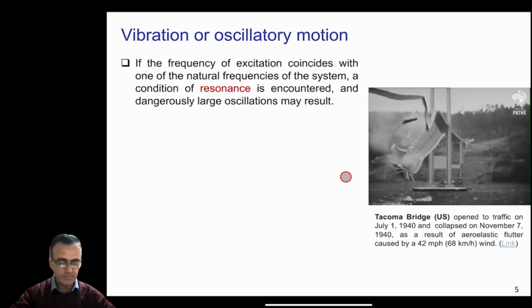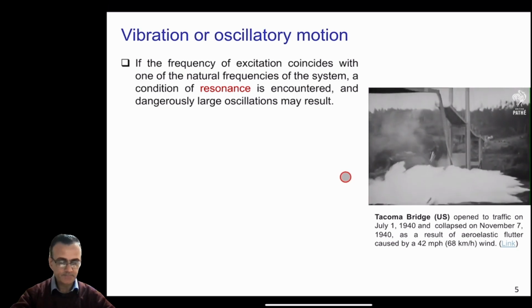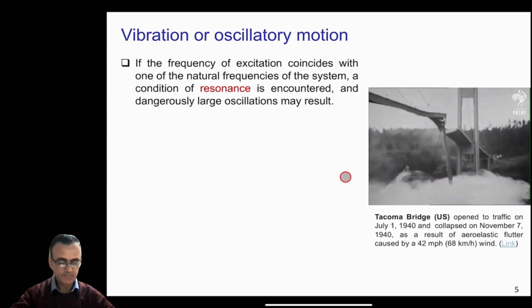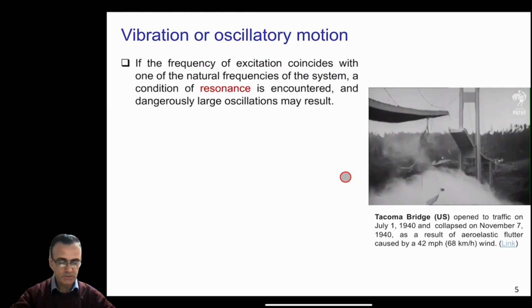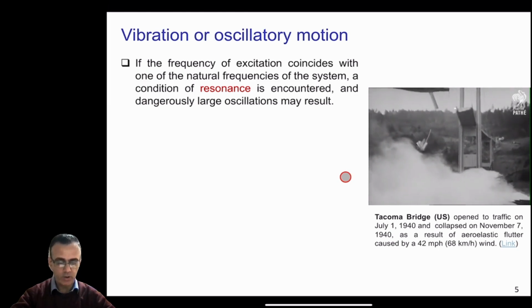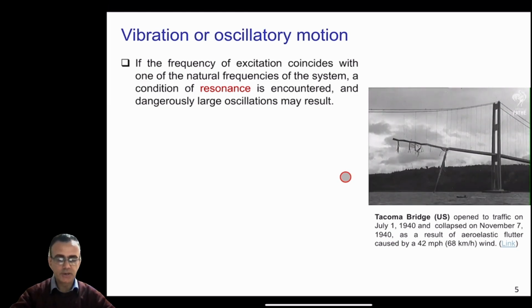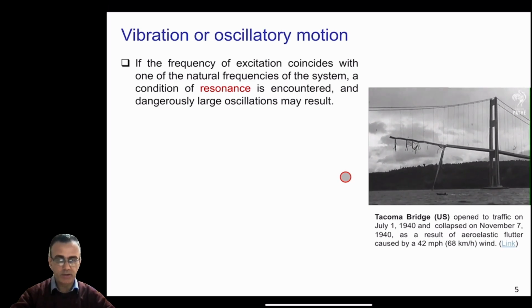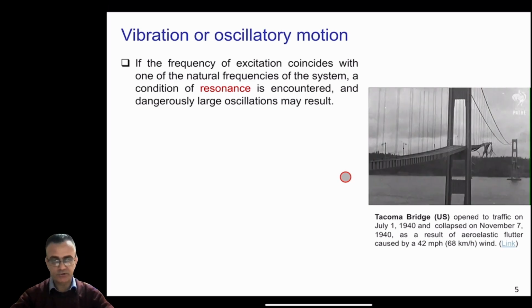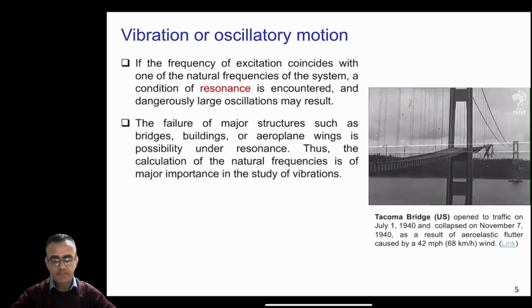And finally, the bridge collapsed due to vibration. So this shows you the importance of the vibration. It's really important to consider vibration when you are designing your structures. The failure of major structures such as bridges, buildings, or aeroplane wings is a possibility under resonance. Thus the calculation of the natural frequency is of major importance in the study of vibration.